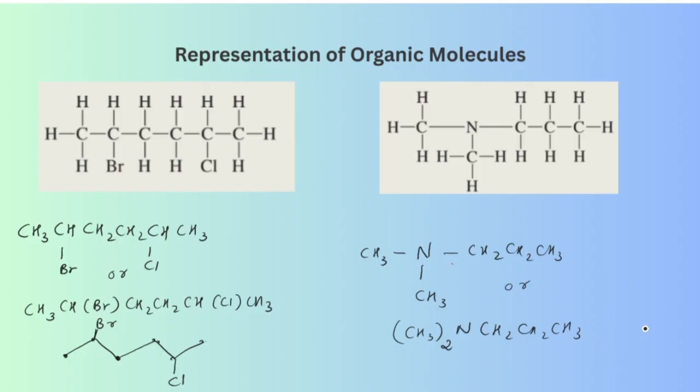Then how to write the bond line structure? Very simple. You write down the nitrogen. You have to write the heteroatom since it is attached to two methyl groups. So one here, one here. It's understood, okay, because there is one carbon here. And what about here? There are 3 carbons. So 1, 2, 3. So this is the simple bond line structure of the given molecule.